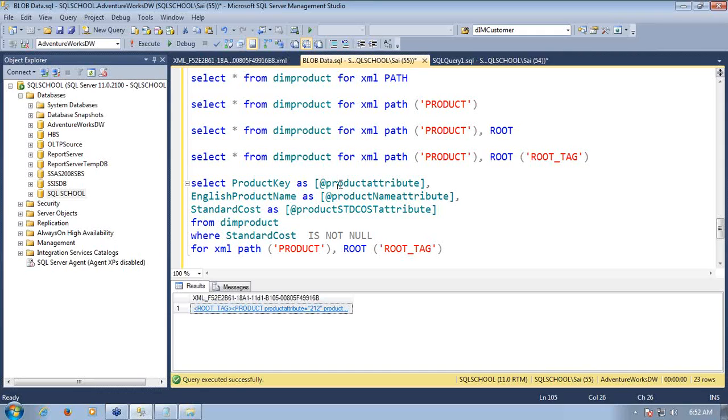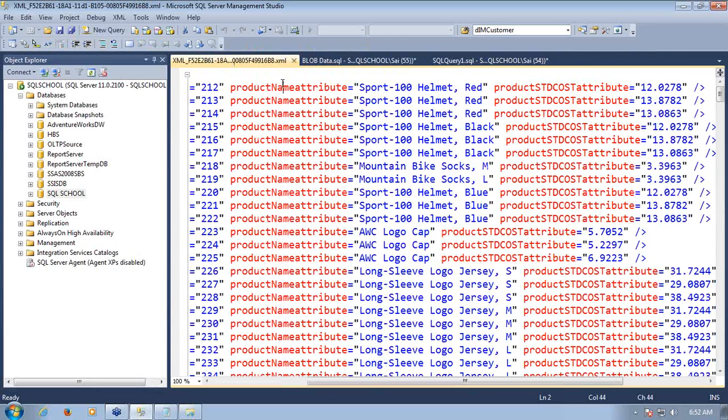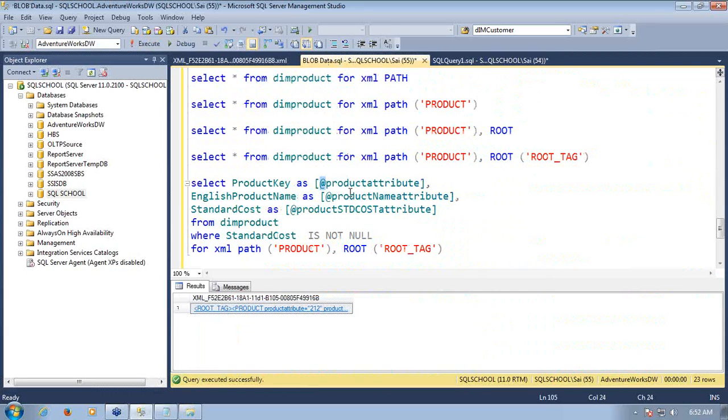Friends, in XML, if you want the attribute representation, we need to include it with the @ symbol as a prefix. Only then you will see it here in this way. It should be taken as a variable representation. In fact, the @ symbol should be considered. You may write your own query, but that aliasing should be prefixed with the @ symbol. Remember.